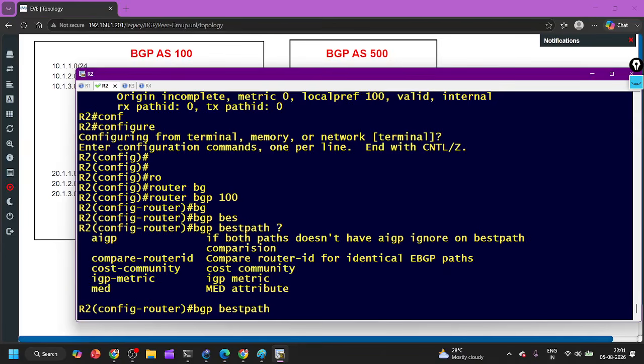Here, can't we use router ID for the best path selection?